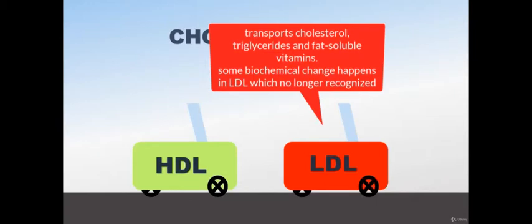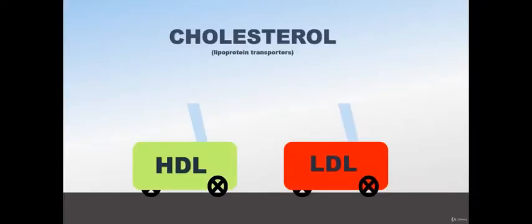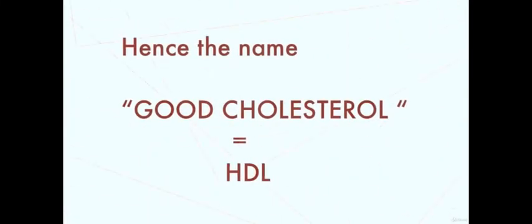Some biochemical change happens in LDL, which is then no longer recognized. LDL increases the risk of heart disease and atheroma plaque formation, hence the name bad cholesterol. HDL clears arteries and extrahepatic tissue of cholesterol and brings it back to the liver where it is broken down. HDL is associated with better cardiovascular health, hence the name good cholesterol.